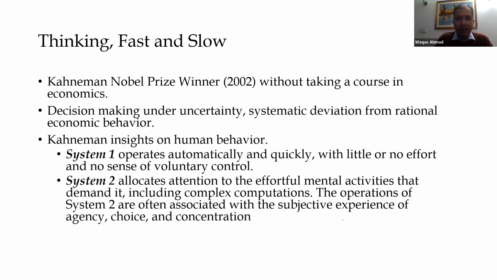But he was really puzzled and surprised that economists assume that people behave in this particular rational economic way. So he did, of course, extensive work. He built his whole career on this area of decision making under uncertainty. And he wrote a very famous paper in Econometrica on this, which was later cited as one of the reasons for the Nobel Prize.